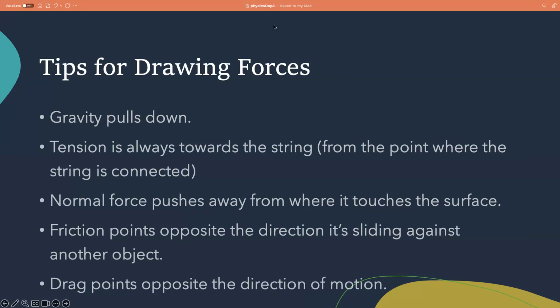For another thing, try and go through the checklist of every single force. Like a box sitting on a table might not feel like it has any forces, but the gravity and normal force are there. They just cancel out. So you don't want to forget about those if you have to draw them. So make sure to always go through the list of possible forces and make sure that you didn't accidentally miss anything.